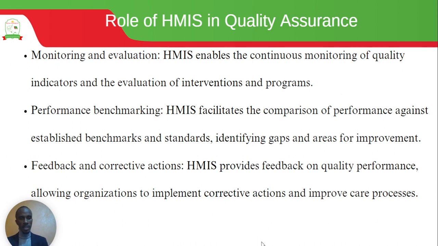Then feedback and corrective actions: it provides feedback on quality performance, allowing organizations to implement corrective actions and improve care processes. Through these health management information systems, you're able to get what is taking place on your intervention. That will be feedback whether you are doing well or not, and then you can always put in place corrective measures to improve.